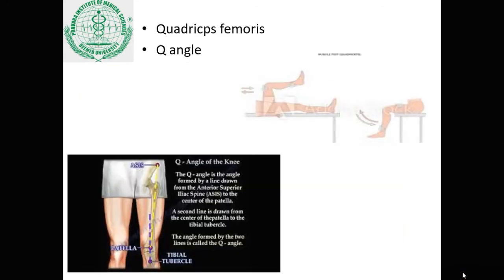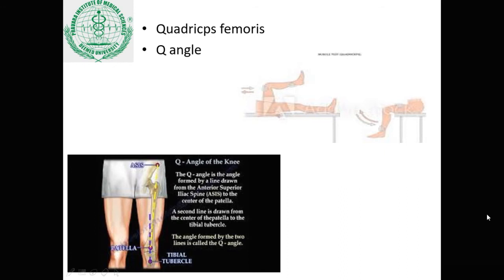Now to test the quadriceps femoris. This quadriceps femoris is the chief extensor of the thigh at the knee joint. Now how are you going to test it? The patient is in supine position and the hip is flexed. Now ask the patient, the knee is also flexed. Now ask the patient to do the extension of the flexed knee against resistance and test the quadriceps femoris.